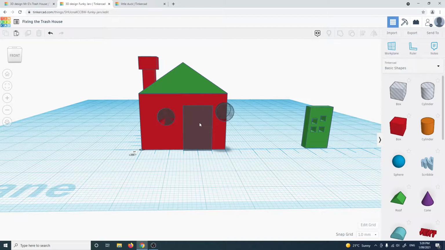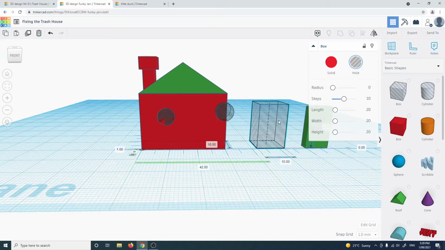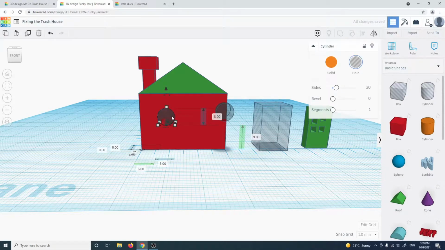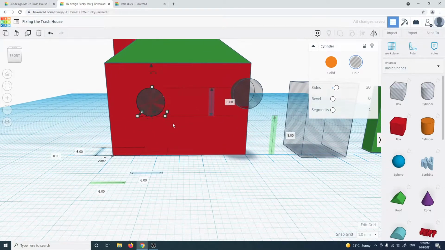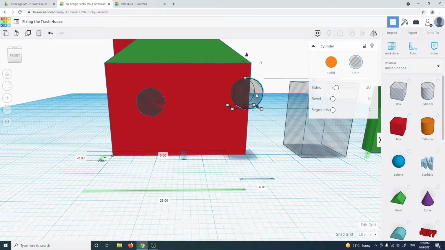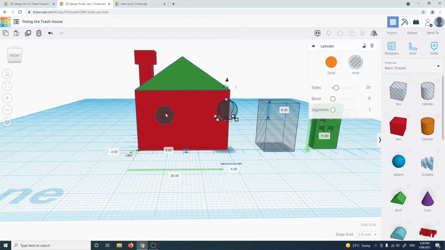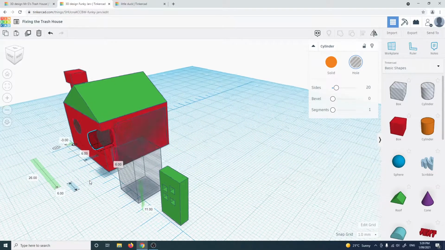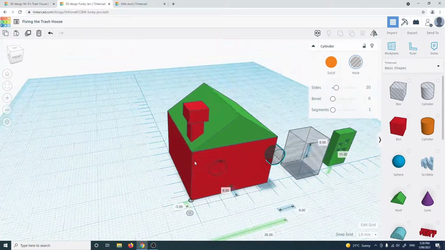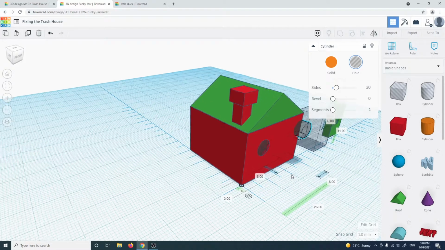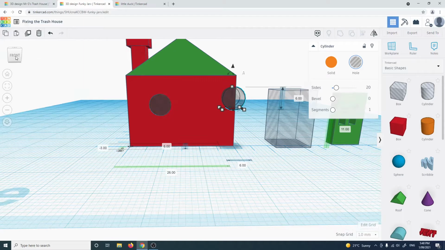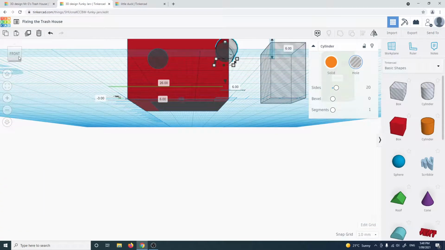Next thing, let's get this door out of the way, or this door hole out of the way, and let's fix these windows. So these windows, right, they're both the same size. That's nice. They're both 6mm by 6mm. By how deep? 6mm deep. So they're 6 by 6 by 6. That's very handy. So I'm going to change my view so that I am looking dead on at the front of the house.